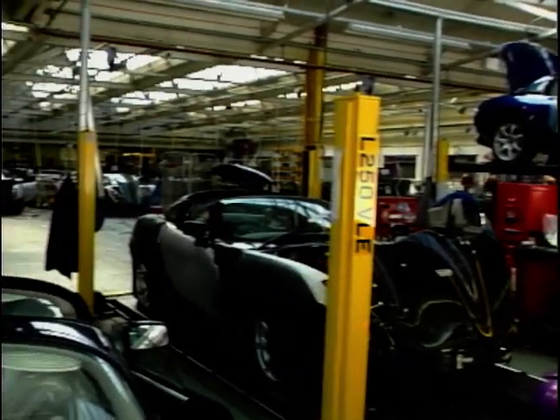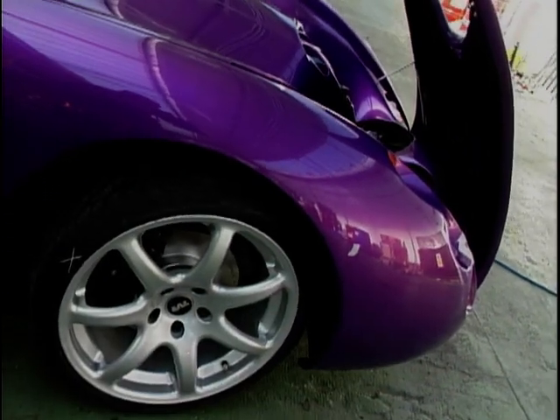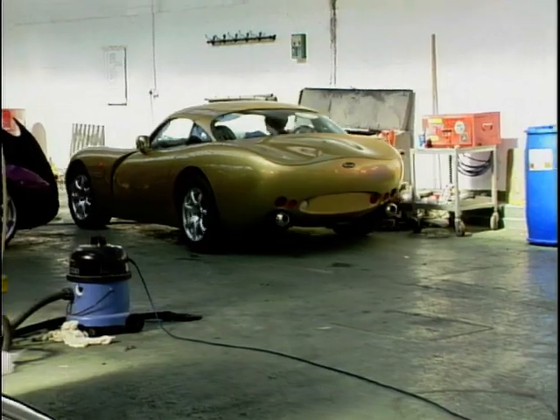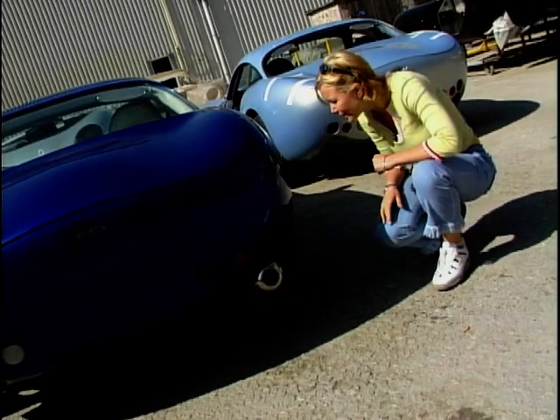And that's it! After all those special production stages — with somewhat familiar names — a finished TVR in your personal colour choice and specification, freshly rolled off the production line. And as you can see, nothing leaves the TVR factory without a right good polish. Just look at that!